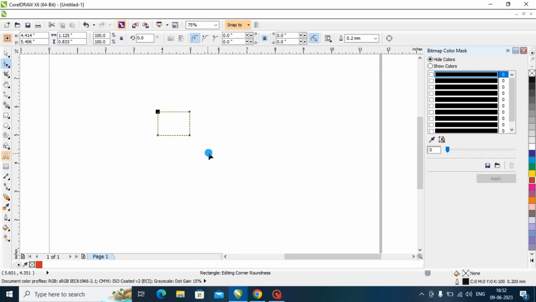So how to select two parts only? Just click, and if I have to click another one also, to click multiple things we have to press Shift first, then click on it, right? And curve it. I have curved it. We will find a leaf kind of shape.